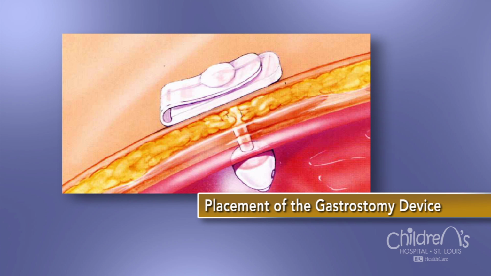The placement of a gastrostomy is essentially putting a tube into the stomach. This is a surgical procedure, and one way to do this would be to make a small incision in the abdomen and place the tube under direct vision into the stomach and then bring the tube out separate from that incision. Another would be to use various laparoscopic techniques whereby the stomach can be visualized inside the abdomen and a tube can be placed directly into the stomach that way.